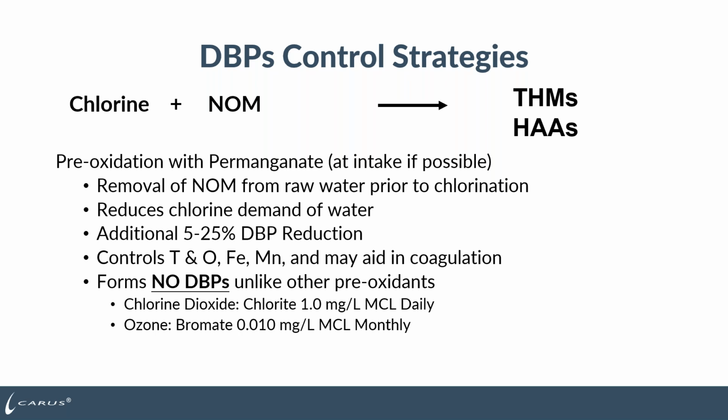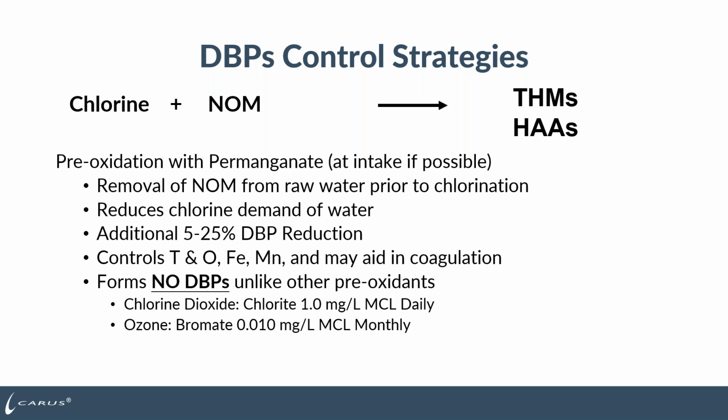Now, as you do all that pre-oxidation at the front of the plant, that means there's less stuff available at the back of the plant to react with your chlorine when you finally do add free chlorine at the back of the plant. So doing all that pre-oxidation at the front of the plant removes or reduces the chlorine demand at the back of the plant when you feed it for disinfection. Typically, this can get you additional disinfection byproduct removal. Sometimes it can be very low depending on the type of organics you have. Sometimes it can be quite a bit higher at 25% or more, depending on if the organics are reactive and you can remove them.